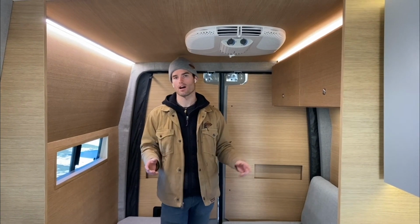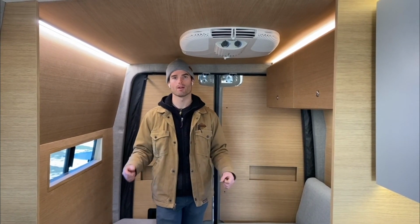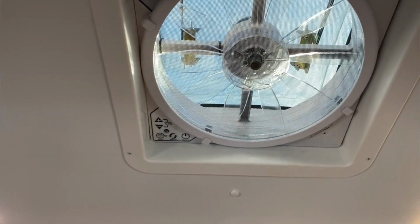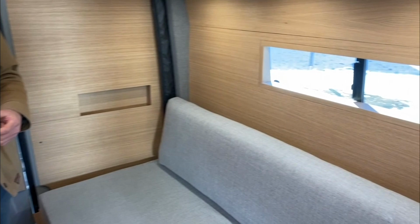So when they're in hotter climates, they're going to want to hook up to shore power or a portable generator to run this AC unit through the night. Their primary mode of ventilation is going to be the Maxair fan, which is located at the front. That, coupled with these half slide windows in the back, is going to really create some nice airflow for them and keep the van comfortable in more temperate climates.